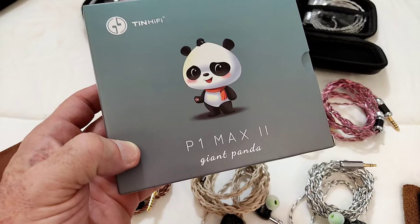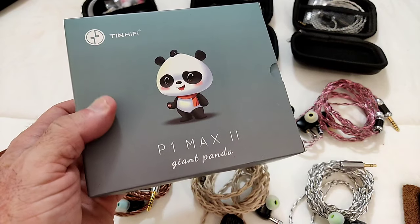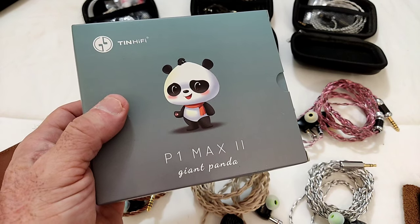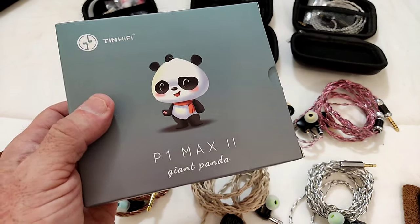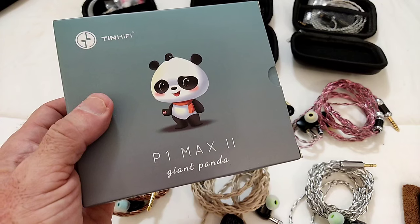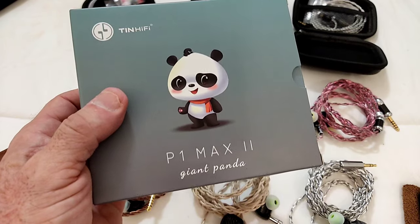Anyway, moving on. The original P1 Max subsequently, and I say this because of the number of P1 Maxes that I have, I think underwent a slight retune. The tuning continued being interesting and playing well, but it became more like the other planars that were available, and it lost a little bit of that uniqueness that it had.